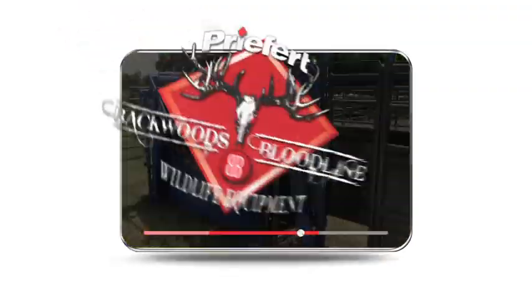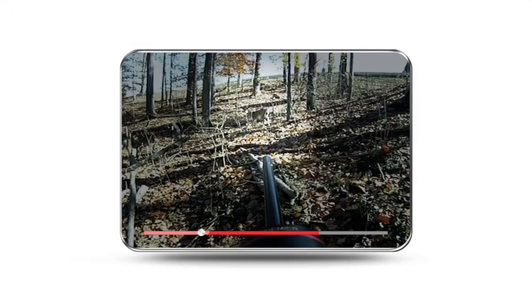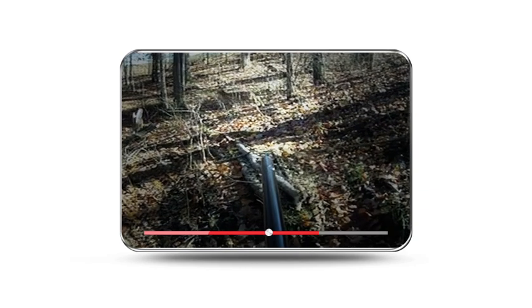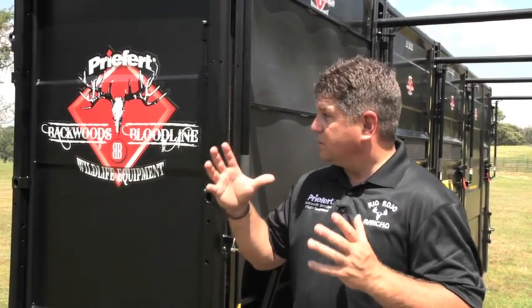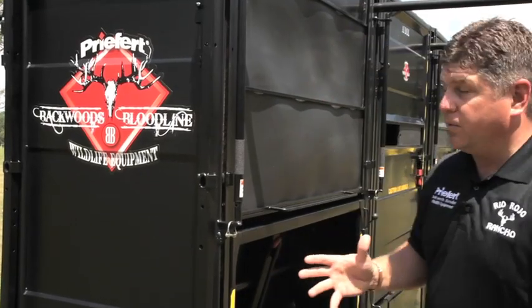Now, normally in the deer business, the way that it's been done in the past, you actually dart that animal. The problem with that is that medicine is extremely expensive. So basically, you're out in a lot and you're waiting for deer to get close enough to you where you get a 20 or 30 yard shot. And that medicine's so expensive that you take a shot, it could be anywhere from $30 to $50 per shot trying to knock that deer down. So taking the concepts that we've done with cattle for many years and applying them to deer has been absolutely fascinating. I'm going to show you a little bit of what we've done.